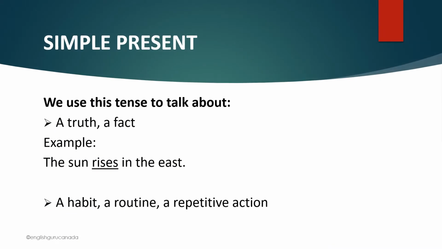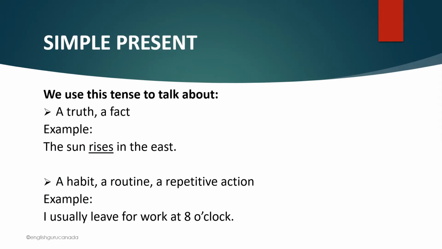We also use this tense to talk about a habit, a routine, and a repetitive action. So something which is repeated, which happens over and over again. For example, I can say I usually leave for work at 8 o'clock. So this means that I leave home on my work days at 8 o'clock, and that is my habit. That is what I do repeatedly every morning.